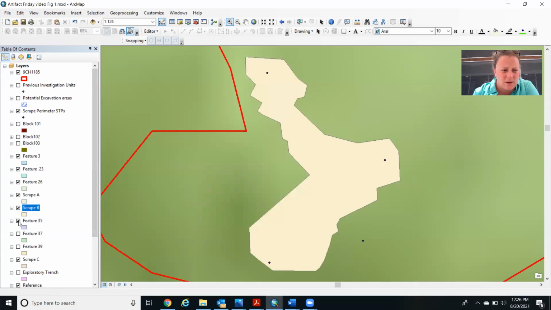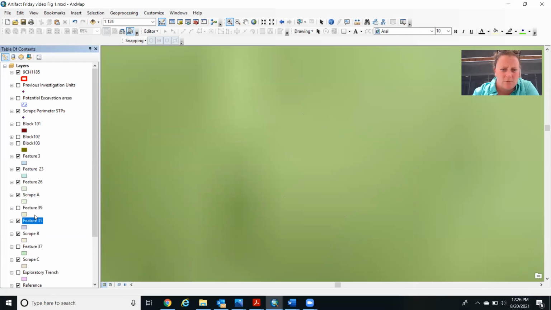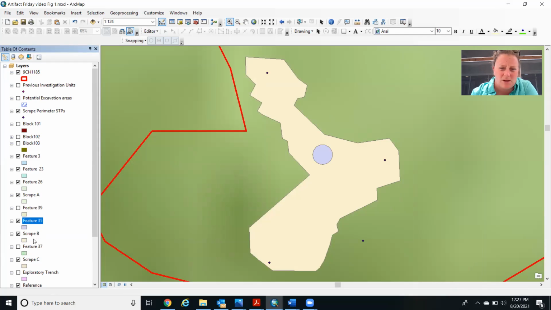So feature 35 was the big, large trash pit, and it's right there. And then feature 37 was the trench that was there.